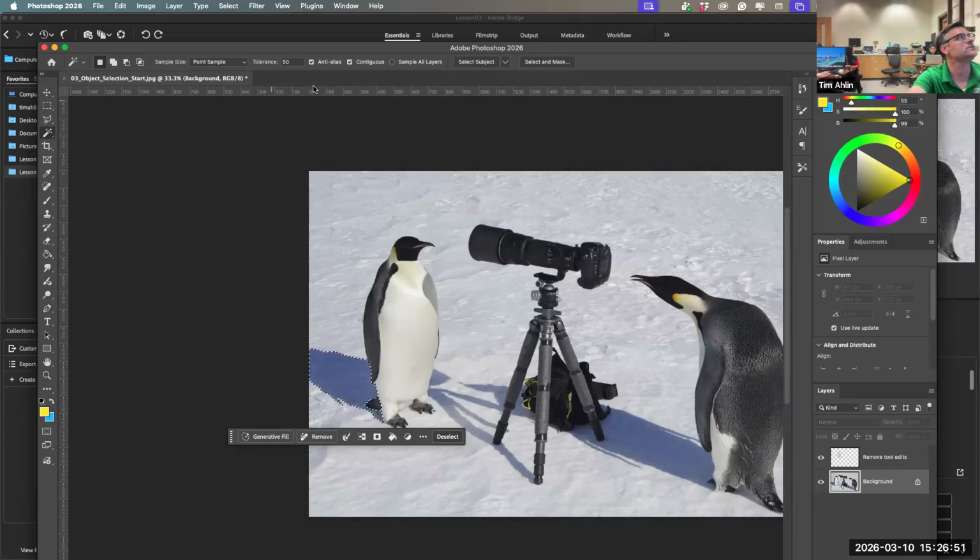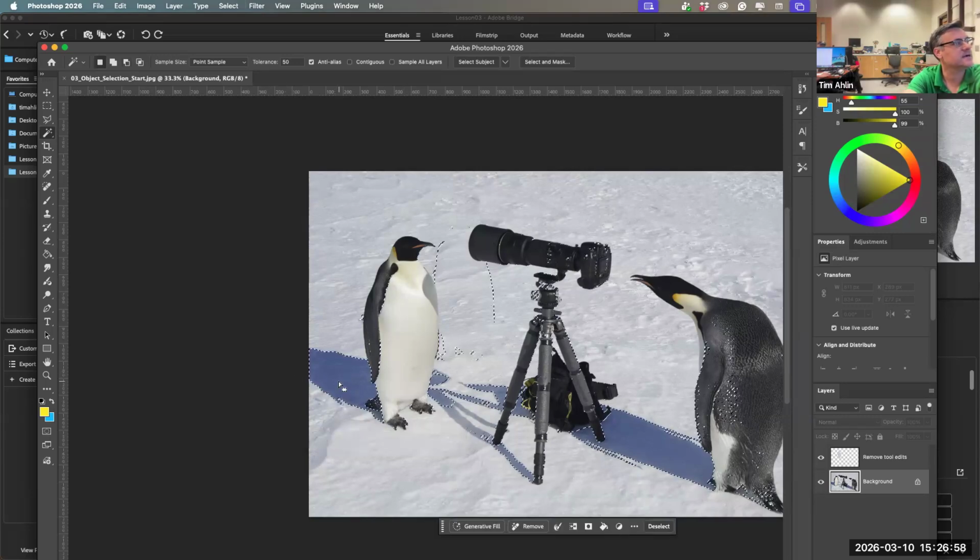With the magic wand tool, I can turn off contiguous. And I click here and look, it's selecting all of the similar pixels within the image. So that way I could change all the colors. I could affect everything. Now you notice based off of tolerance and everything, I've selected way more than I want, but guess what? We could just use the minus and remove our selections and refine our selections so it's perfect.